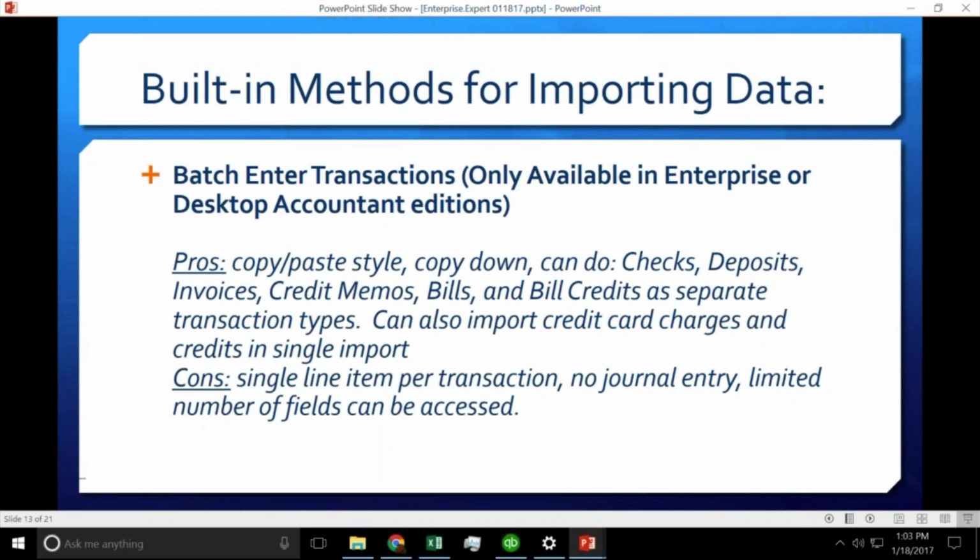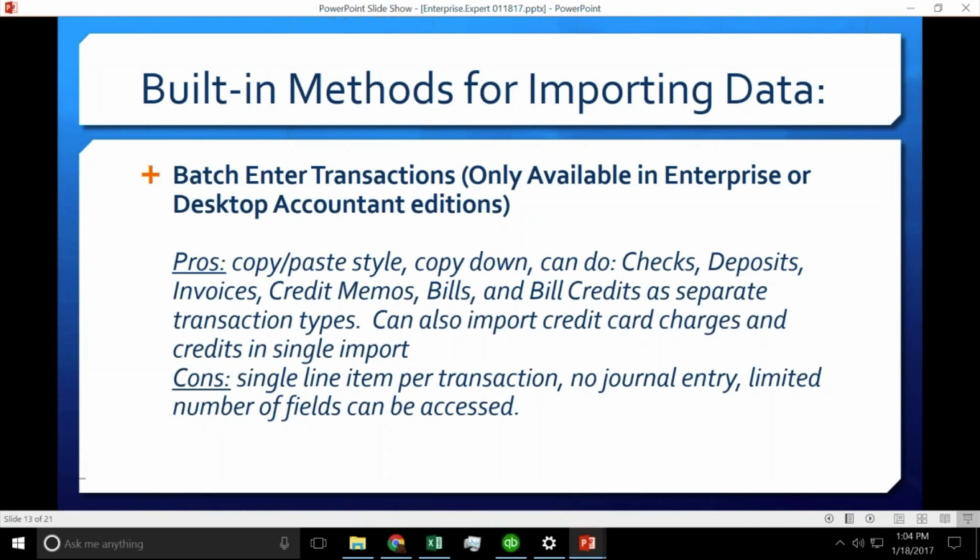And a bonus one, which I really like, is you can also import credit cards, and that's particularly valuable because there's a whole bunch of workarounds you can do when importing stuff into a credit card. And you may want to search YouTube. I have a couple of videos on that. But that particular tool of credit cards is the only one that allows you to bring in the pluses and the minuses in a single sheet. So you can literally, technically import something like a journal entry through this tool. No time to get into that, but in the core functionality, which is checks, deposits, invoices, credit memos, bills, credits, and credit cards, that's great because that's the core of what we do.